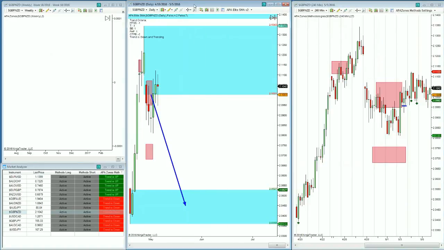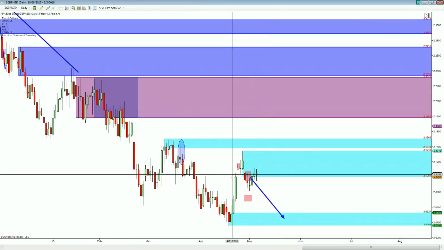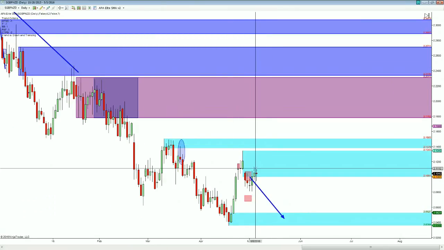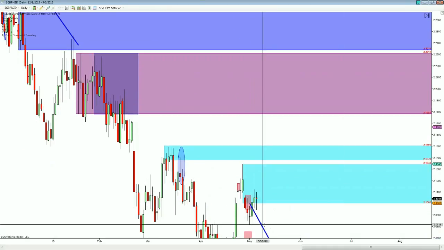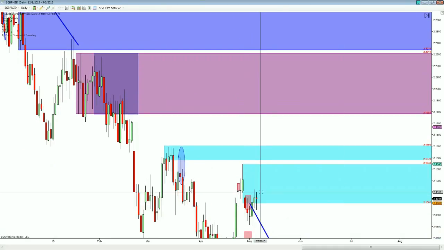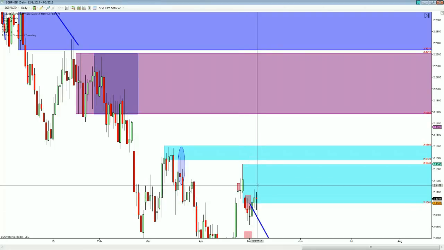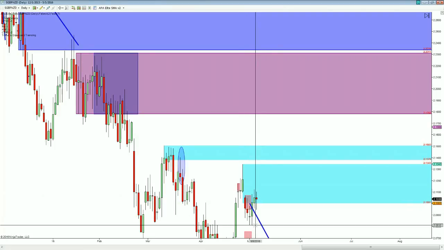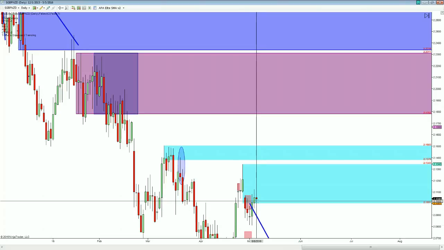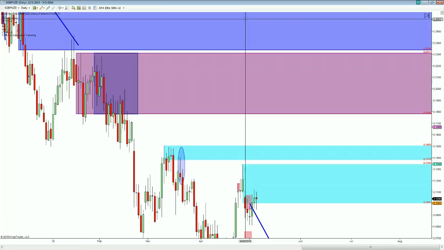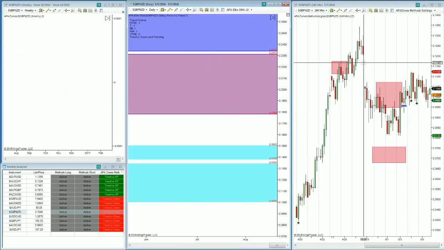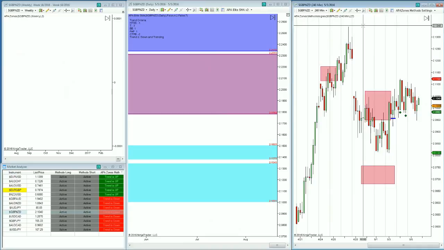Now, this gap has me a little concerned right here because I really need to make sure. Price has now filled the gap as of yesterday. And now that we've filled the gap, I would like to see this thing rip and roar to the downside, but it hasn't done that yet. Okay, so I just need to be patient and wait until price action tells me that it's really going to do that before I jump on board here. Okay, and that just hasn't happened. So that's really what I'm looking for on that particular instrument.